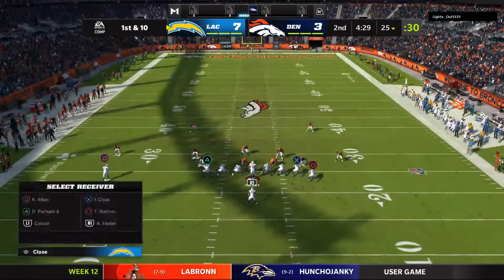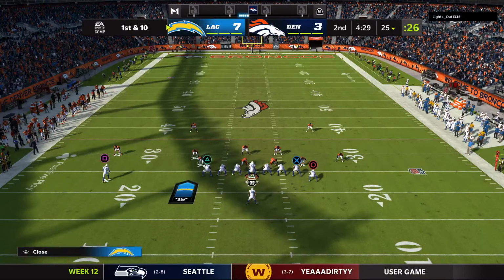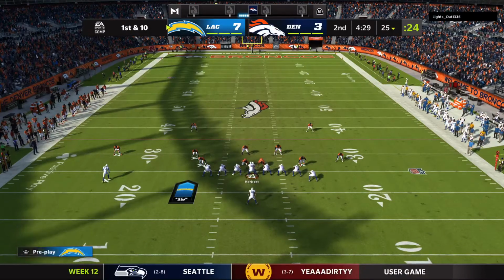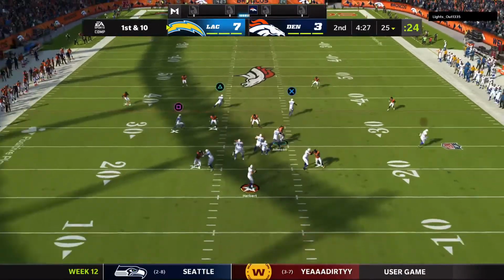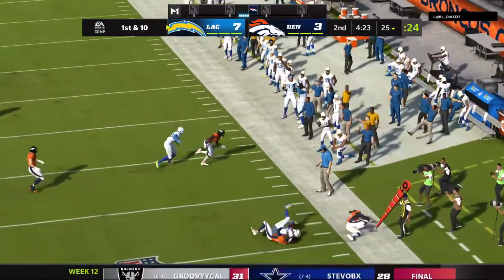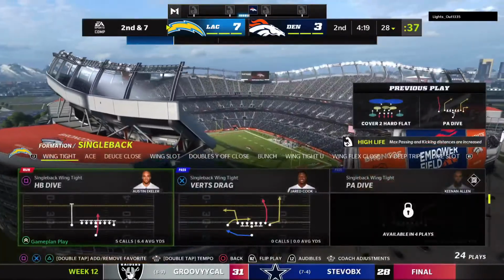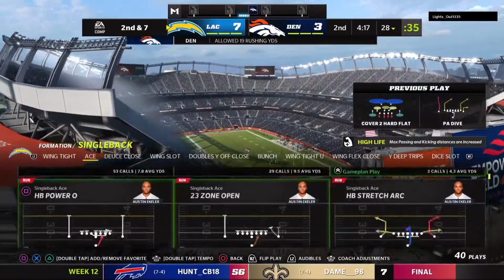The Charger drive about to get going. They had the touchdown on the opening drive of the ball game. It was countered by just a field goal. So, hey, if your guys can do that for 4 quarters, you're in good shape. Yeah, it is a team game, so that's just good complementary football. But, you know, I know I'm no brainiac, but you trade 6s for 3s, things are going to work out in your favor. 3 yards the gain there, 2nd down.